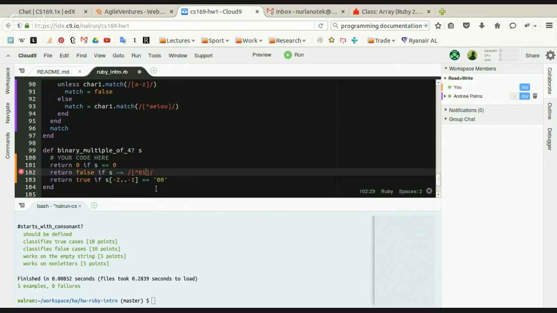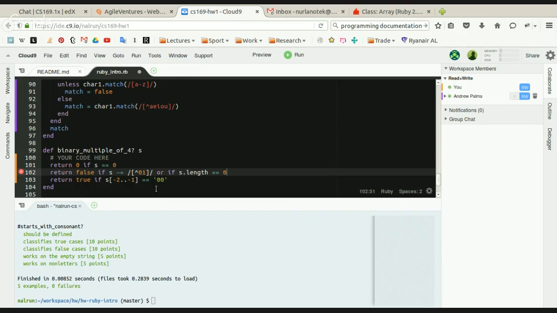If it's not 0, 1, I return false, or if the length of the string is also 0. Oh, so returning 0 is like returning true up there. Yes, the first line.